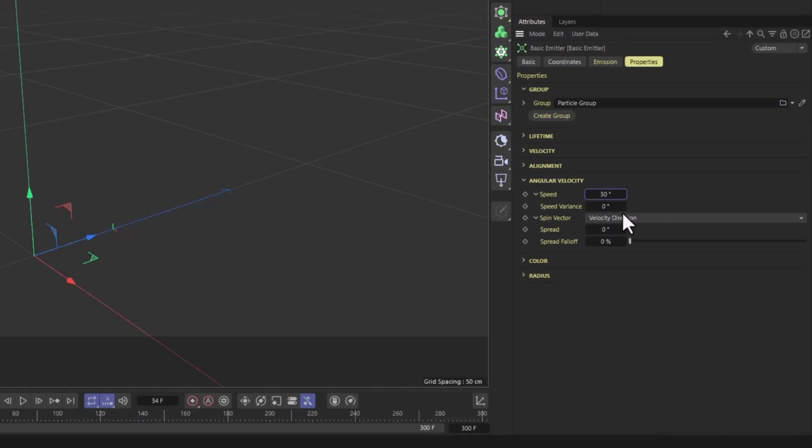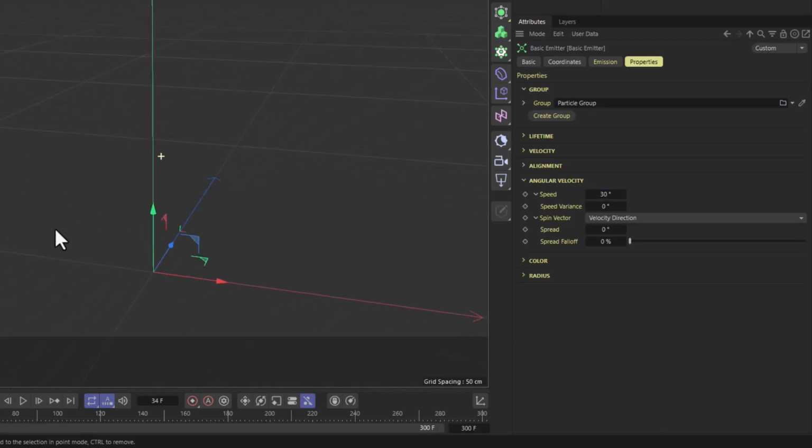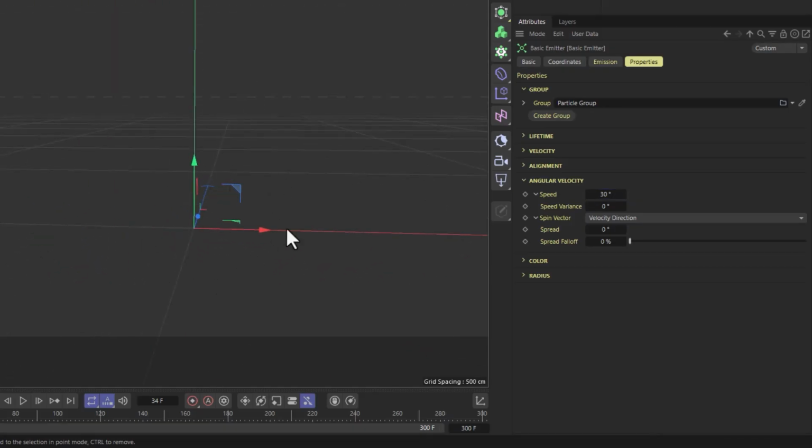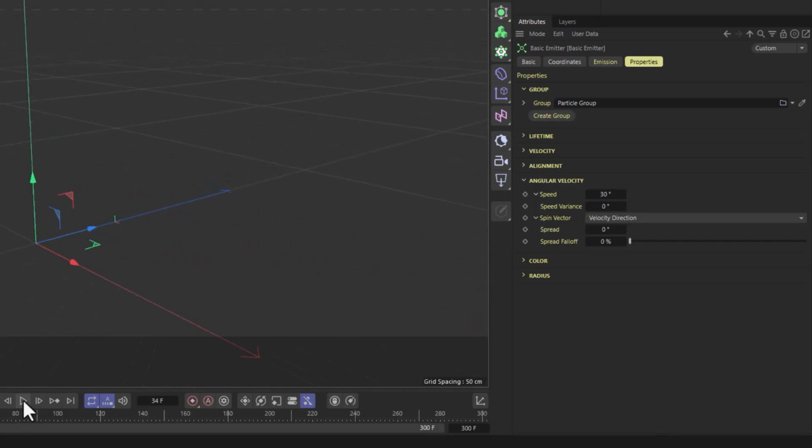So it's going to spin around the axes it's traveling. And currently, this spinning is on the z-axis. So we should see our particle spinning this way, like that. So let's see how that works. Rewind, of course, and look at that. It is spinning around its axis with a rate of 30 degrees per second.